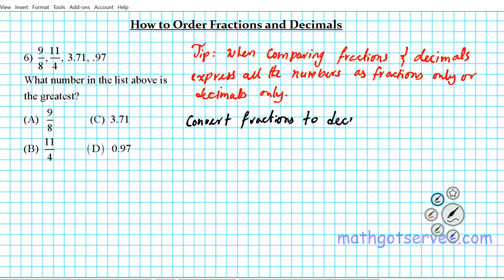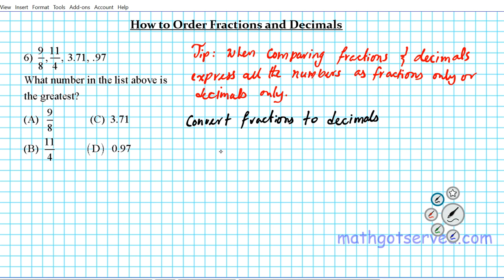Now the thing about converting everything to fractions is that after you convert everything to fractions, you have to ensure that you have the denominators identical. So you convert to fractions and then you find the LCD and express every single number as an equivalent fraction, with all your denominators being identical, which could be a long process. All right, so let's go ahead and convert our fractions to decimals.